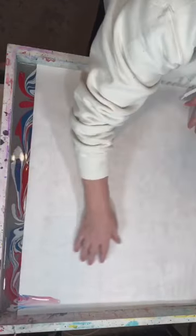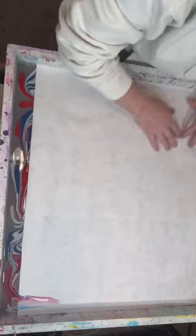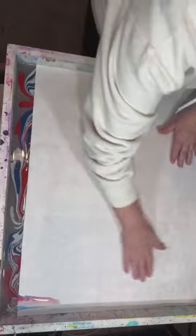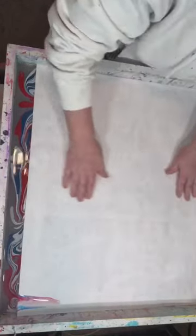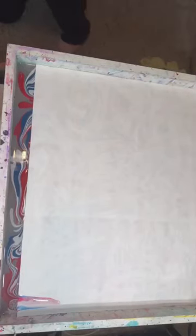Now, when I buy paper, I want paper that is not primed, has nothing on it. And I did see at an art store online that they had one that is primed. And I did not look at this one when I bought it to see if it's primed or not. So we'll see what kind of print we get. All right.